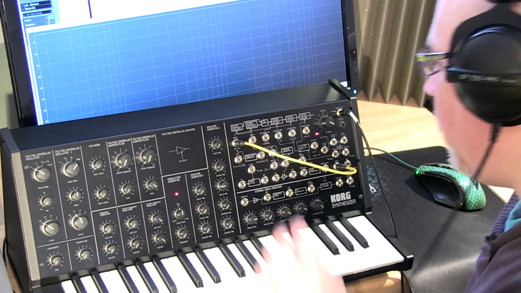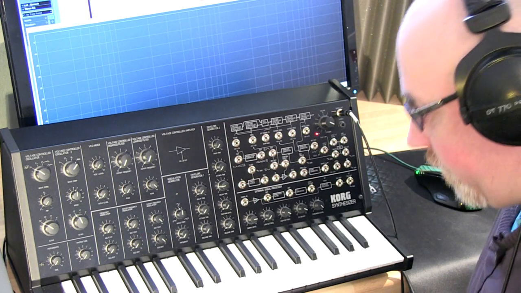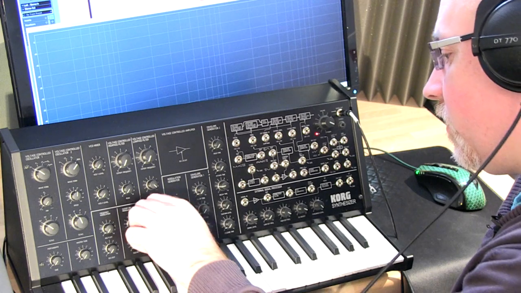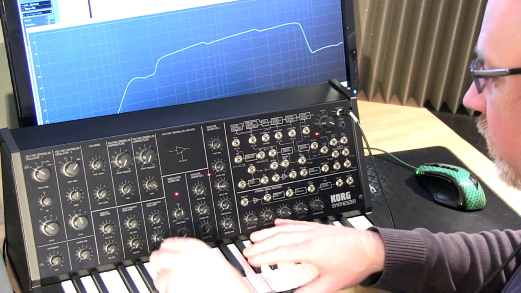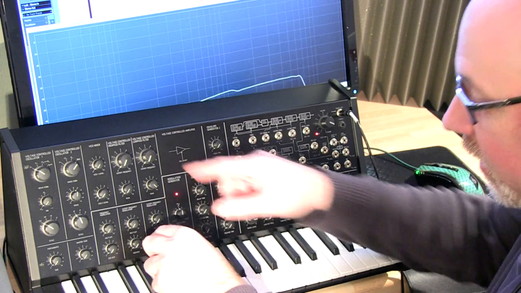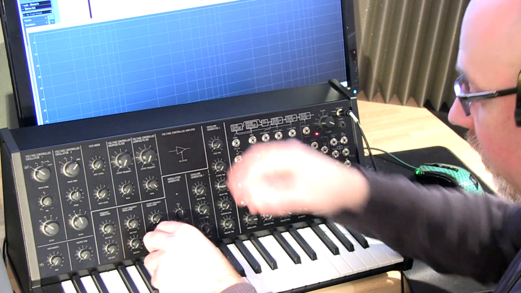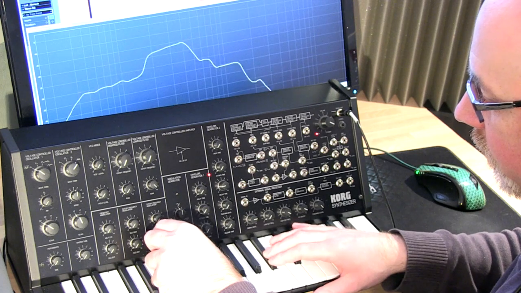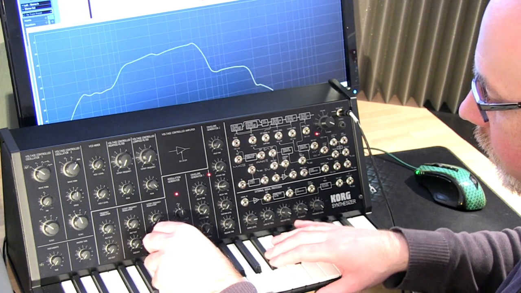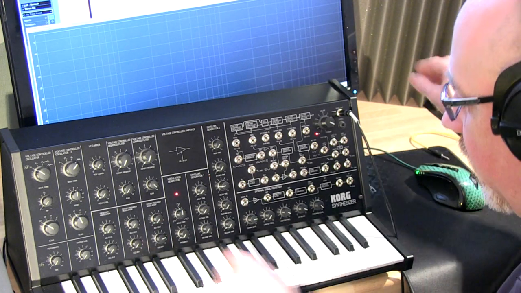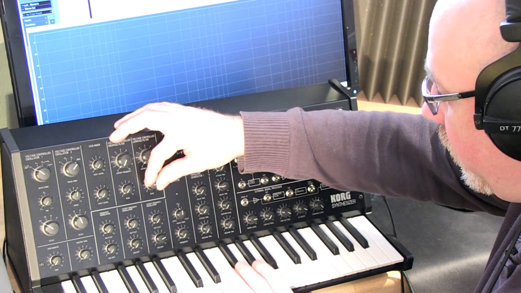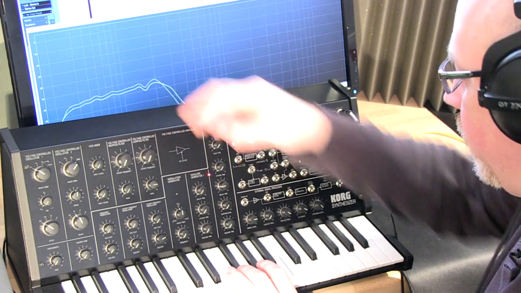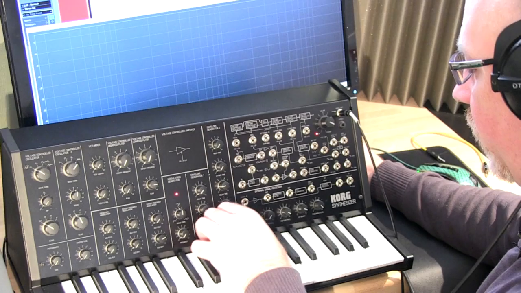Okay, so that's one way of doing it. Another way of doing it is just to dial back the envelope generator to amount, so that it moves that less, and it's already at 0, so it moves it up less. And another way to alter the tone, and this is a really good tip, is just to move the peak back a bit. Try it with some release as well.